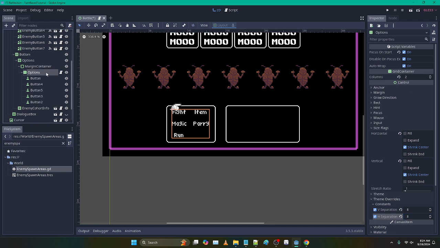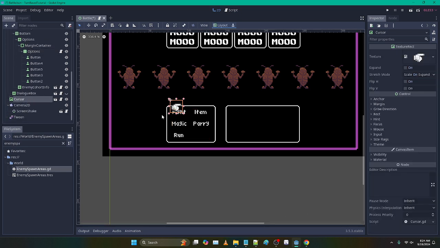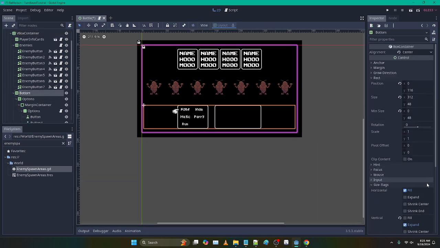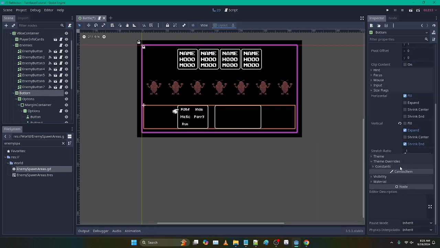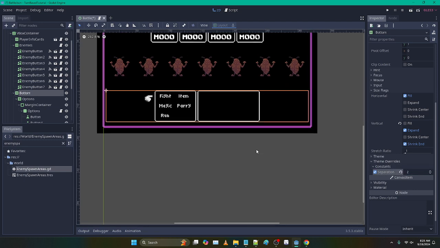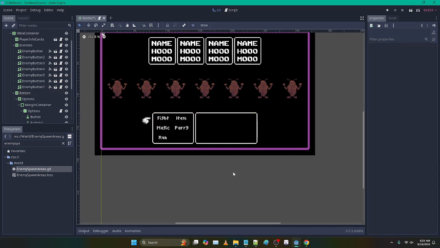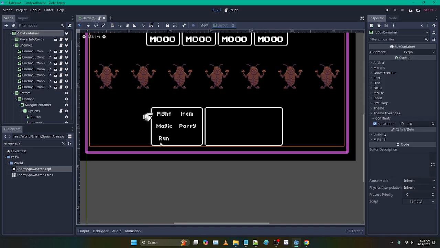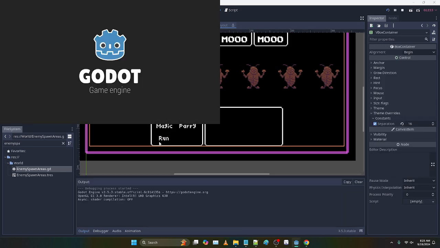Seems fine. Let's update our cursor. And let's check this out with, yeah, kind of like them tighter. And of course I have to update my cursor. That's just for the editor. It automatically sets the position in the game.